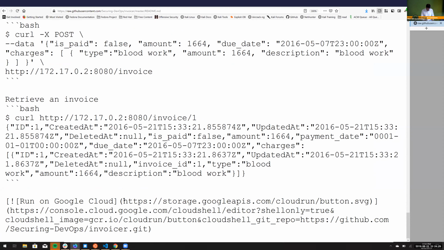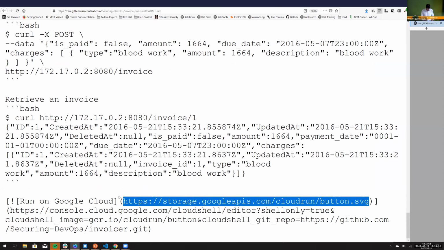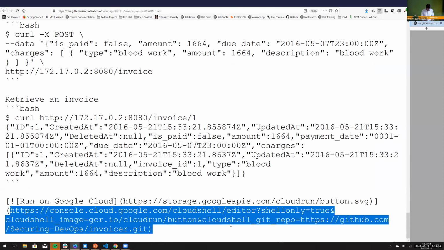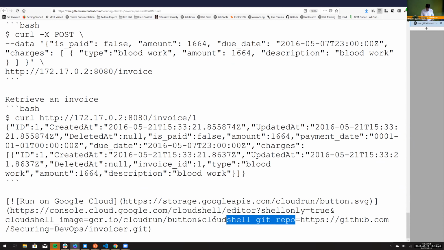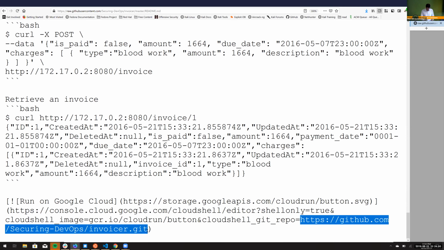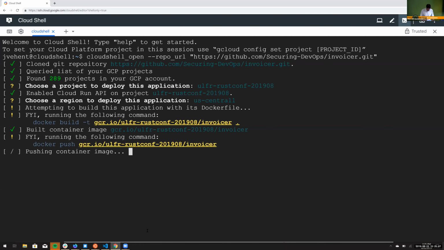It's basically a link to the Cloud Shell editor, and there's some references to the Cloud Shell button here, and it only wants one variable, which is this Cloud Shell Git repo variable in the query string. In here you put the HTTP Git URL of your repo, so that when it opens Cloud Shell, it knows where to fetch your repository from. Then it just goes in there and grabs the Docker file and builds the thing and hosts it. So that's pretty easy to set up.